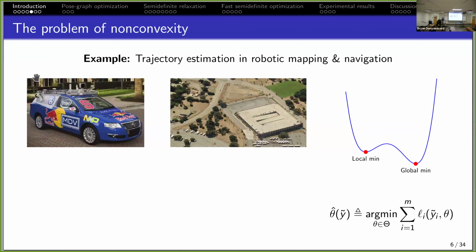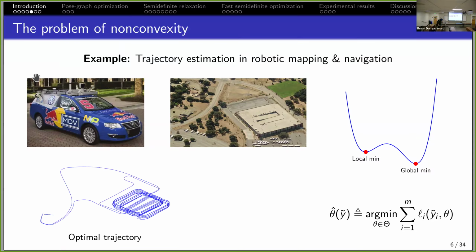This is an actual data set that was collected by the Stanford autonomous car. What this car did is it started down here in some parking lot, drove up along this road into this parking garage, and then up and down these ramps as it was exploring this parking garage. The object of this estimation exercise is to determine what is the trajectory that this robot went through as it was doing that data collection. What I'm showing you here is the actual optimal solution to this estimation problem that corresponds to this particular data set. As you can see here, you get a pretty nice estimate of the robot trajectory. You can pick out the internal parking ramps in this parking structure.